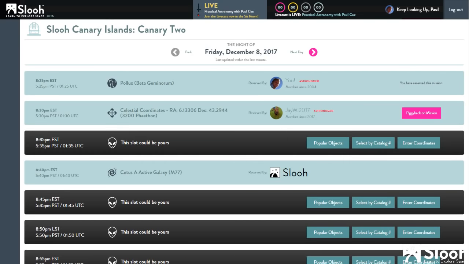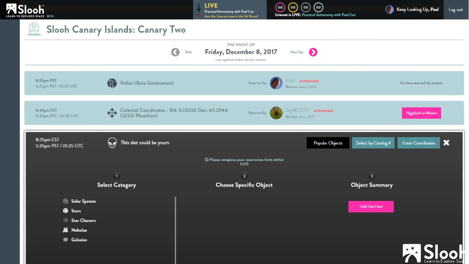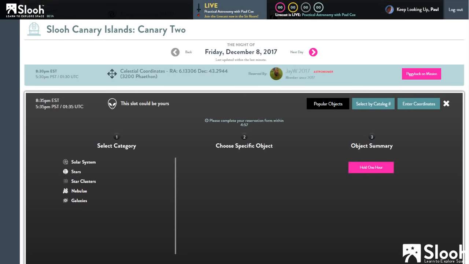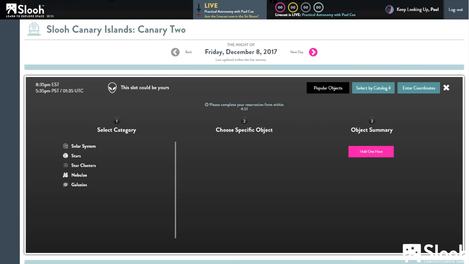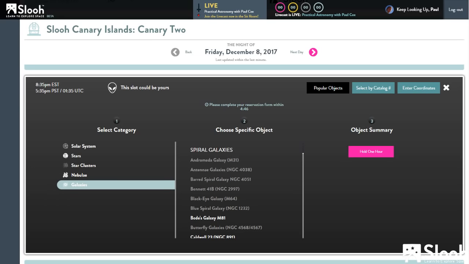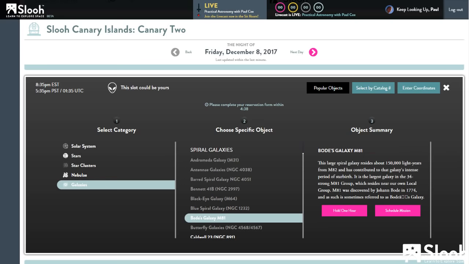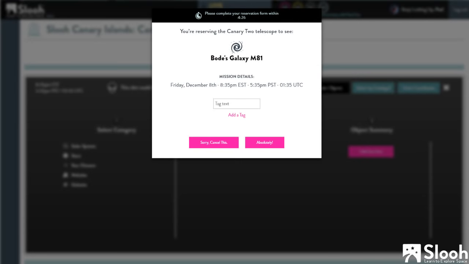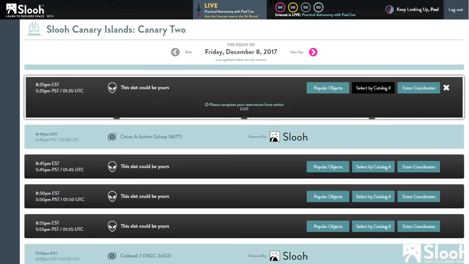That's pretty good. Now, if you press one of these buttons here, so don't forget we're in the reserve by telescope option, you can see that when you've selected popular objects, you get the same kind of view that we had under the Slooh 500. But this one gives us a little bit more control over what happens, because there's the object, there's the object summary. So we have selected that object on the specific telescope we want at the specific time we want. So we can press schedule. No, I'm actually going to cancel that because I want to show you select by catalogue.